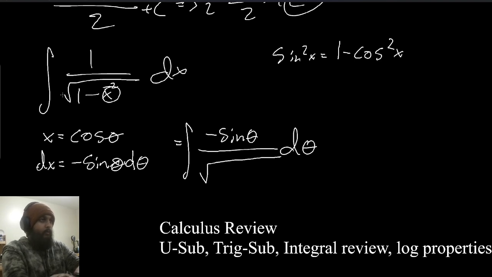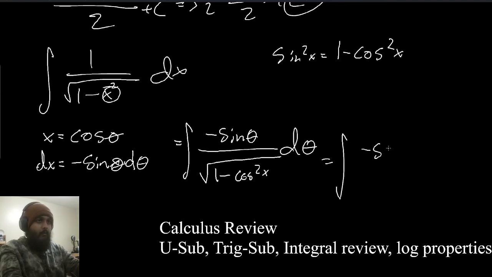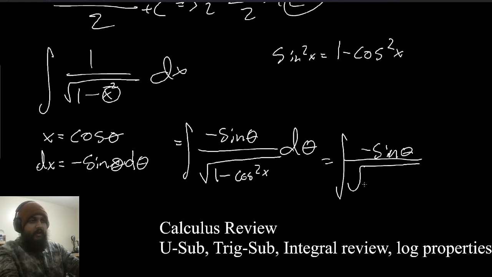And then we have the square root. What would be in our square root, by the way? Can you tell? 1 minus cosine squared theta. Where have I seen that before? Up top, right there. Which is equal to sine. Yeah, okay. Yeah, negative sine of theta. I have to remember to put everything inside of theta.